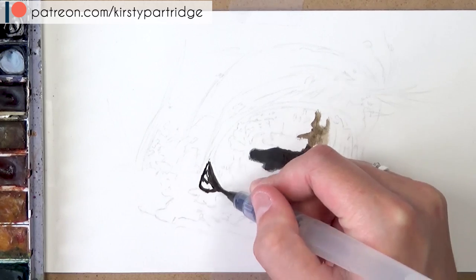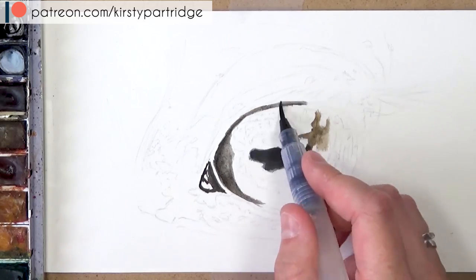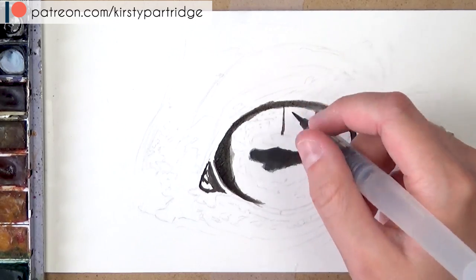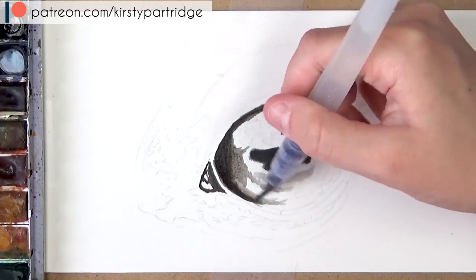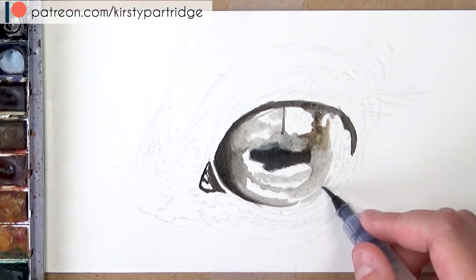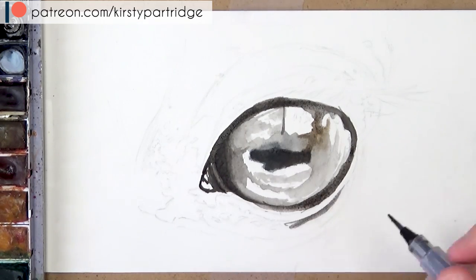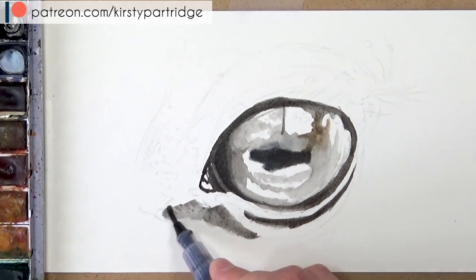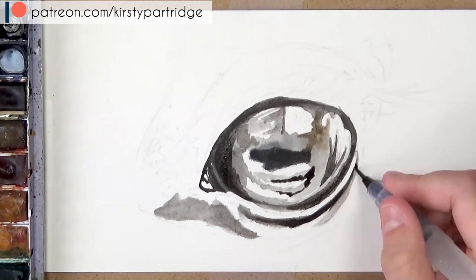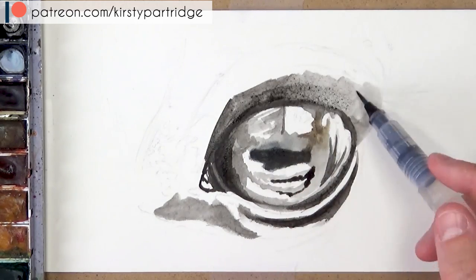The first thing I'm doing is blocking in all the darker shadows using some black watercolour. With the horse's pupil, it's actually rectangular - it's not circular, which I was completely unaware of. I didn't know it was rectangular until I looked at all the reference photos. So it's important with animal eyes that you really look at the different shapes because they're not the same as a human's. I'm using a water brush pen, and what I love about this is that you can get really good gradations of different colours - I use the thickest black straight on the darkest parts, then use the water on the bristles to blend it out and get lighter tones.